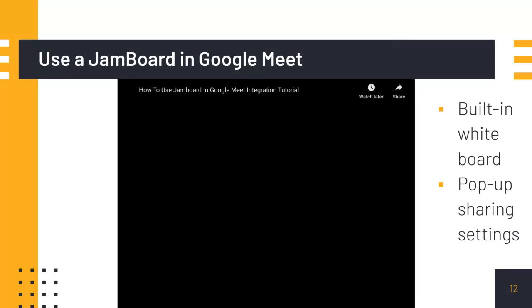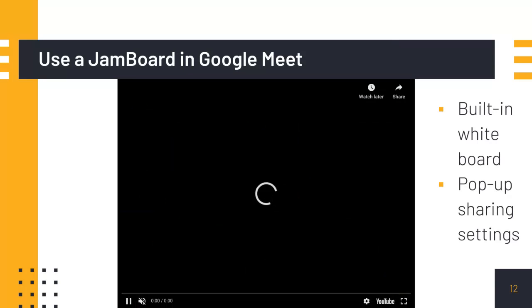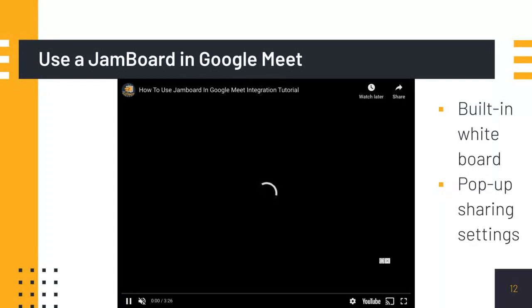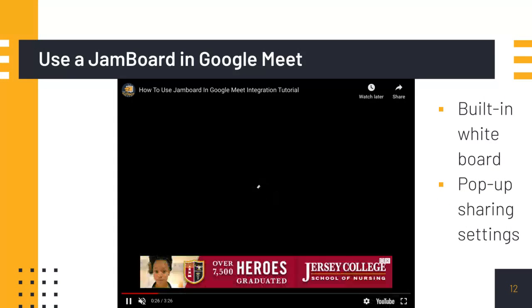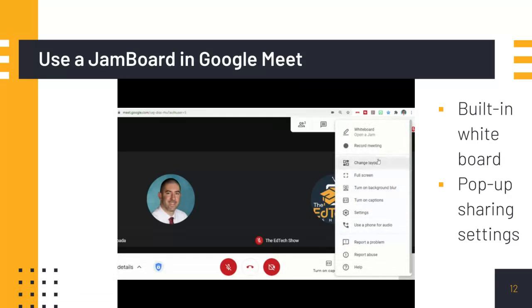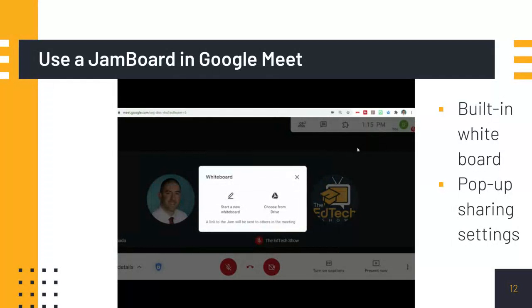Another cool feature in Google Meet is the use of Jamboard. This is our video from the EdTech show, and I appreciate my computer did not want to run Screencast, Google Meet, and Jamboard. It just wasn't happening today. So this is a longer video that I can link to show you more about Jamboard as we go. But the idea is that with Jamboard, you can go to that snowman in the bottom right corner again. You can open a Jamboard, which you're going to see him do at the top. And then this is going to work like a whiteboard would work.